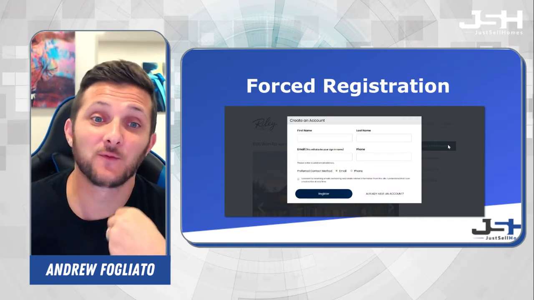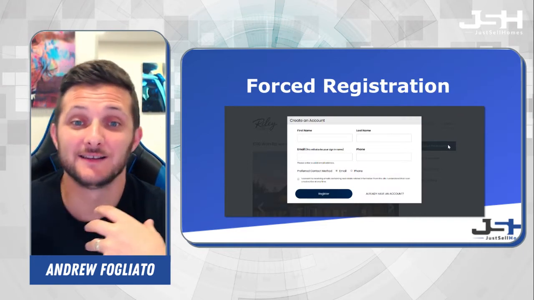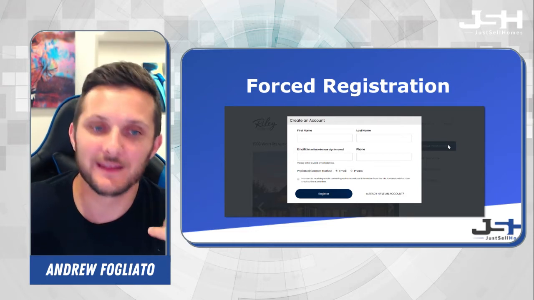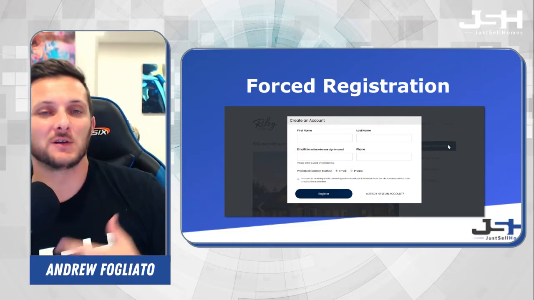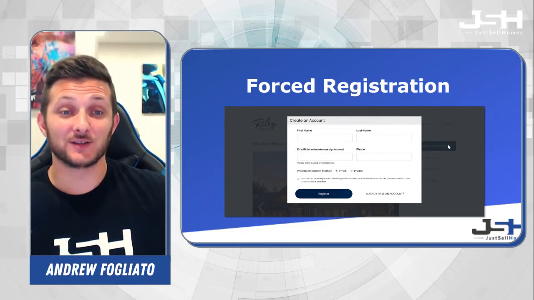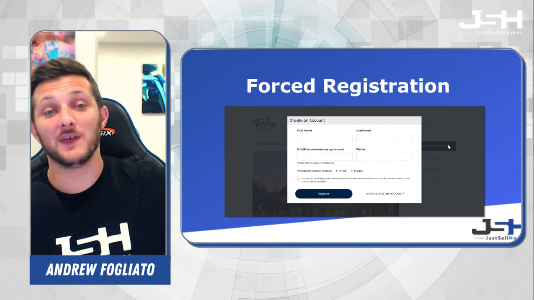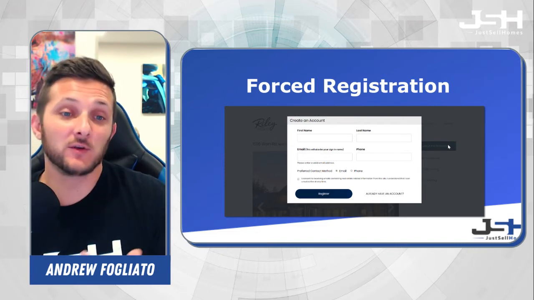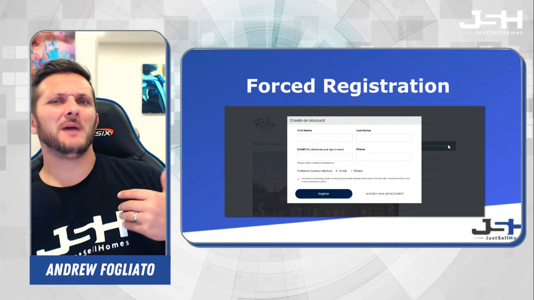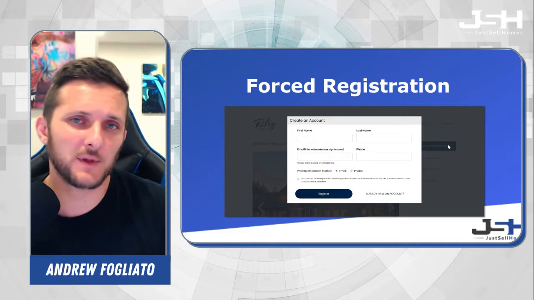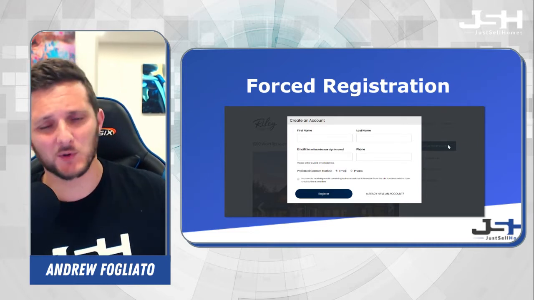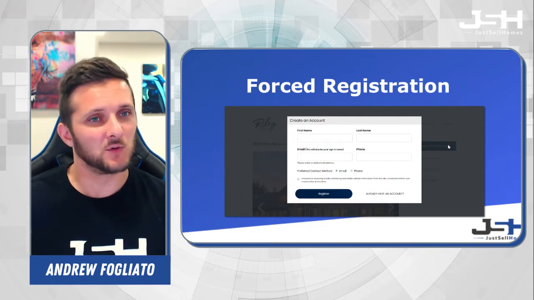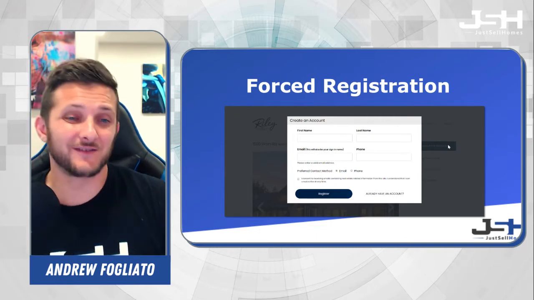On the other side of this, forced registration. If you're going to run Google ads, you need forced registration on your website. The ads I just showed you on Facebook, we used what's called a Facebook lead ad. So it actually registers them on Facebook and then sends them to your site. Well, if you're running Google ads, Google does have a lead form version of their campaign, but they're not as effective as the Facebook ones. So generally, if you want to run Google ads and have predictable leads, you have to turn on forced registration.